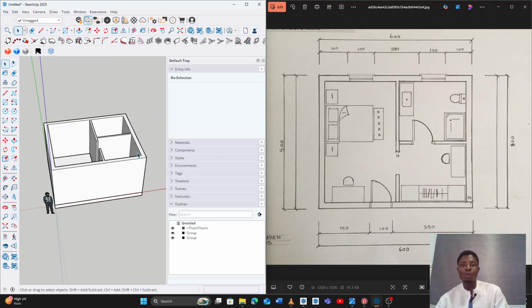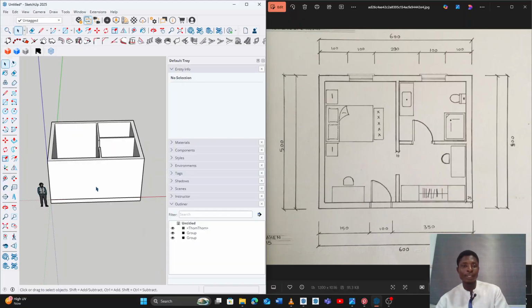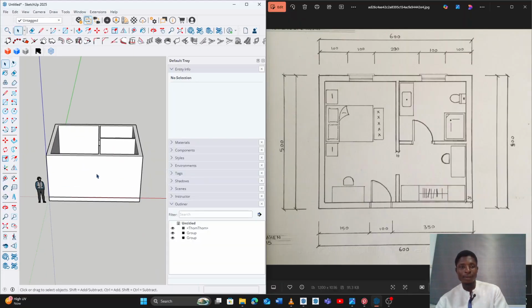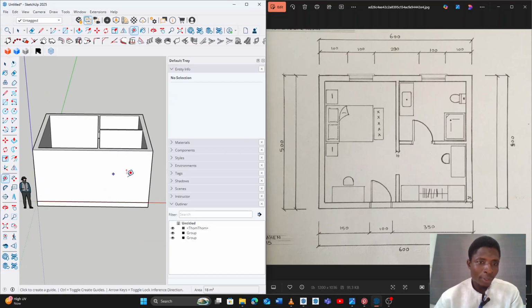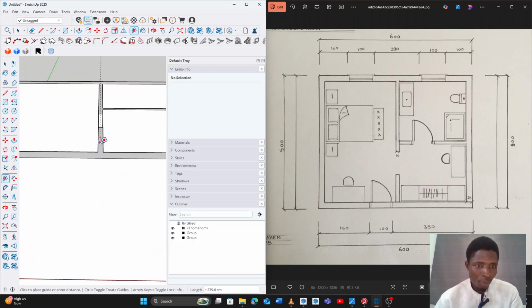Now we are going to create the windows and then the doors. All right, so according to the floor plan, the door is a little bit right after this wall. Okay, so we are going to take our tape measure tool once again, you left click, and then pick a guideline and move it in reference to the red axis, a little bit from this wall where my tape measure is on.